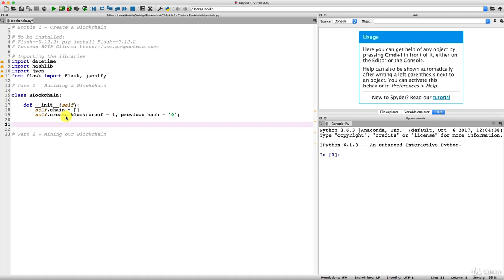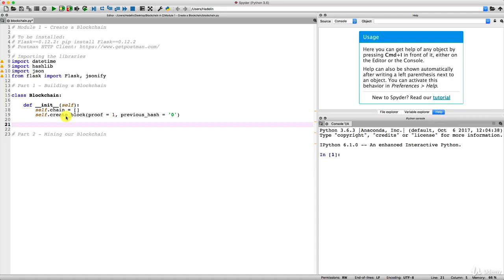And the difference to understand is that we apply the createBlock function right after mining a block. The mineBlock function will simply get the proof of work that we will need to solve, so we will define the problem and we will define the algorithm to find that proof of work. And then once we find this proof of work, then that means a new block is mined, and that's when we can create a new block and add it to the blockchain.